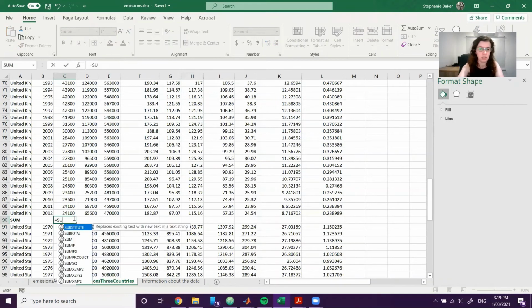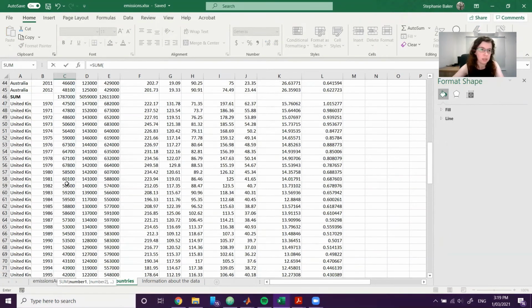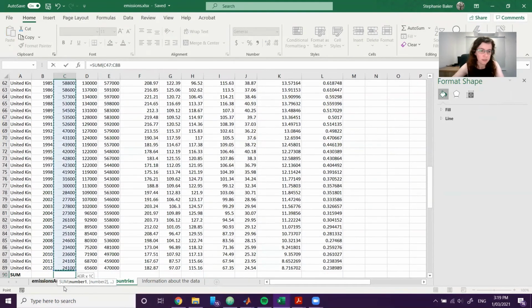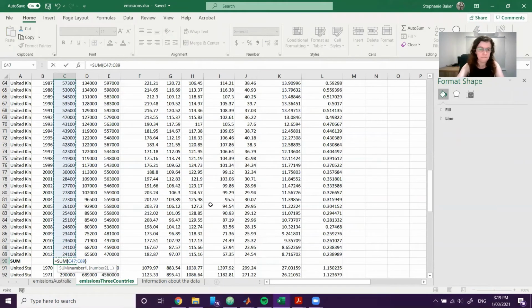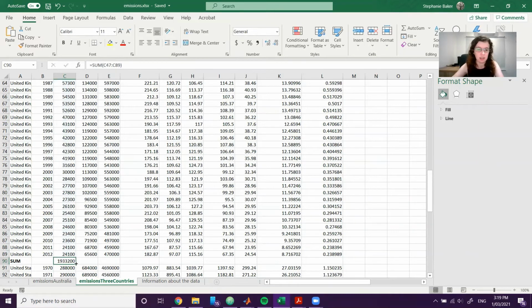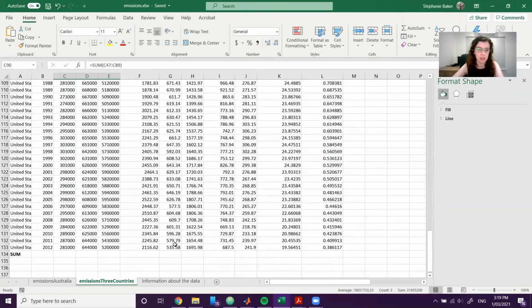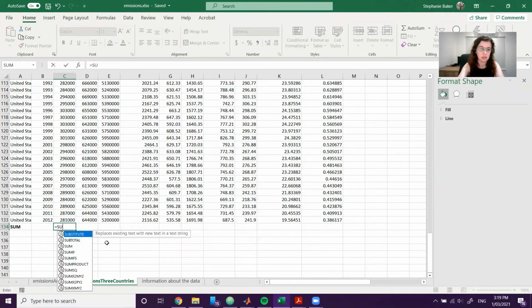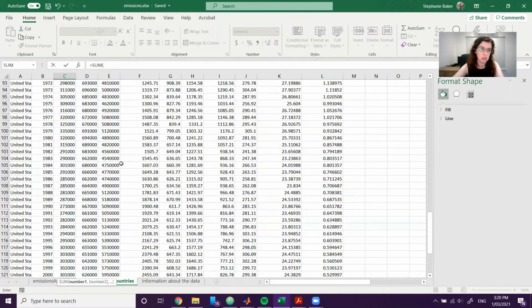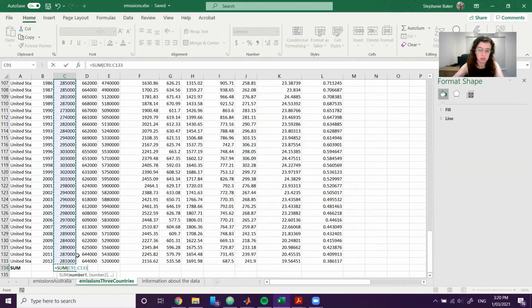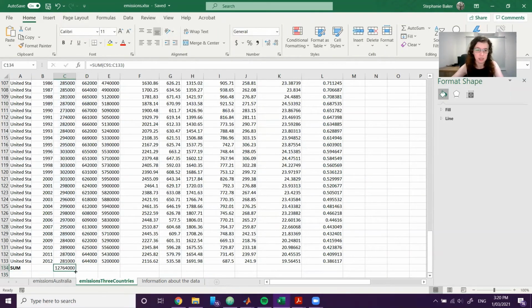So equals sum, and I might just highlight this one. So I'll scroll up to the start of the United Kingdom and highlight. And then just click and autofill across. And lucky last, we have the United States equals sum. Highlight that. And then click and drag across. That's quite a big number.